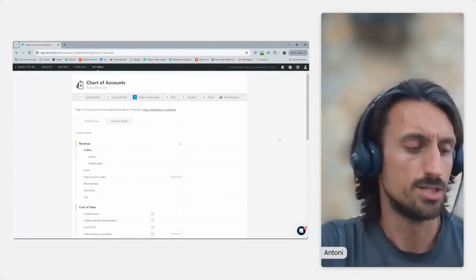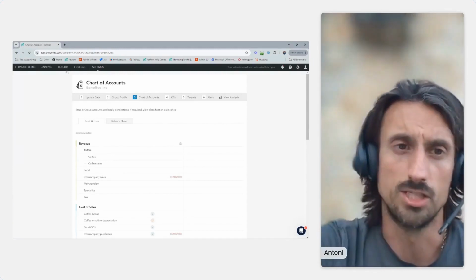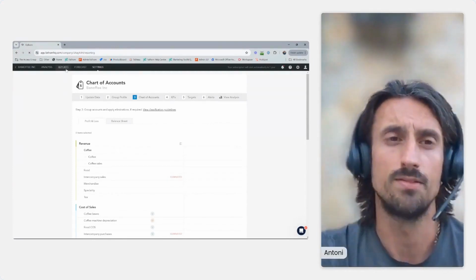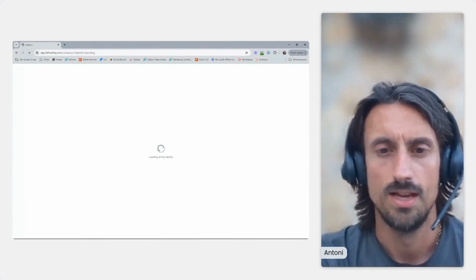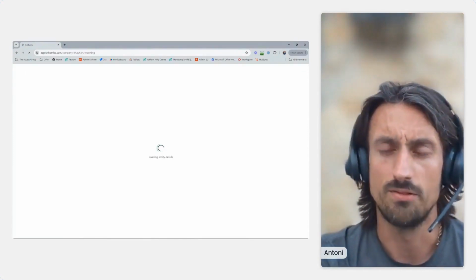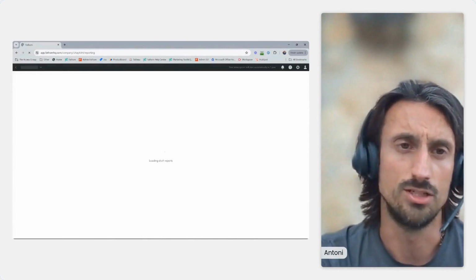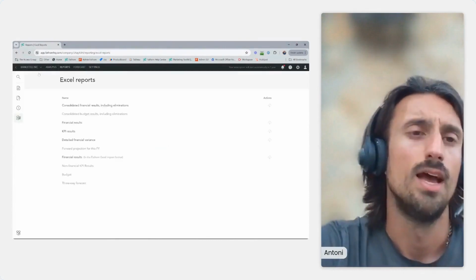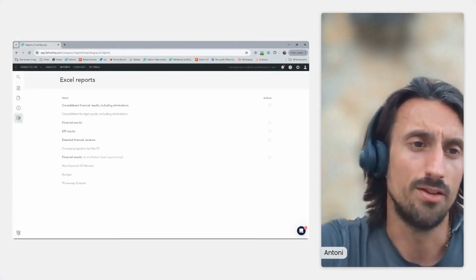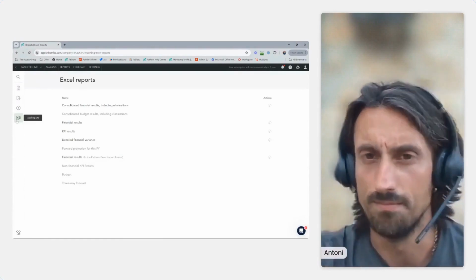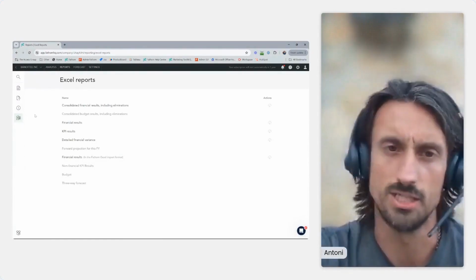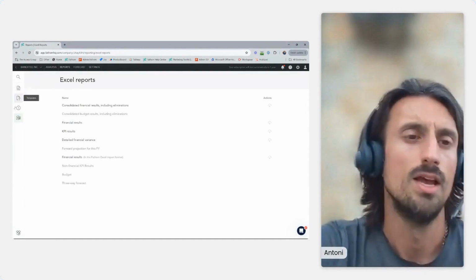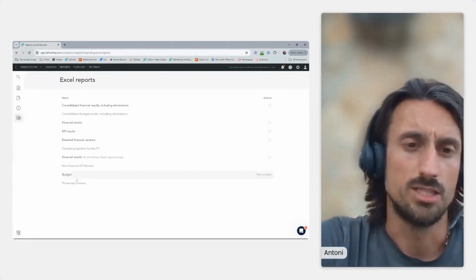Great. So now I've done all of this, I'm going to jump into my report settings, my report section for this consolidation. And like with the rest of Fathom, there's a lot that we can do in Fathom's reporting. So we have quite a few icons here on the left, and most of this will be outside the scope of today's webinar. But again, if you have specific questions about reporting, we can cover those. So it's jumped me here to Excel reports.